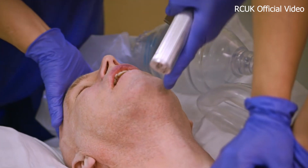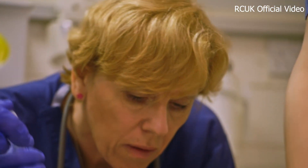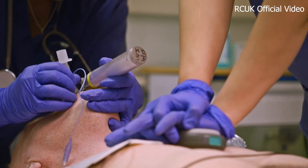Advanced Life Support is when you become the leader of the team and you guide several other treatments, especially in the hospital area. We help to guide the team, to rotate, to see that everything is in order, to see that the airway is in order, and to perform a very thorough assessment of a very critical patient and try to bring them back to life and keep them alive for as long as possible until they receive their definitive management.